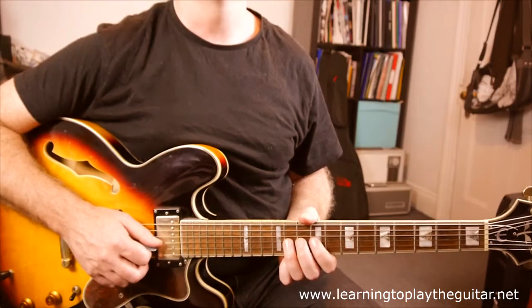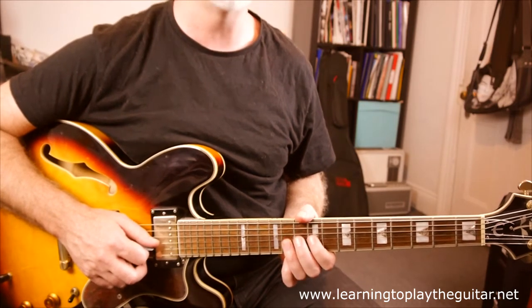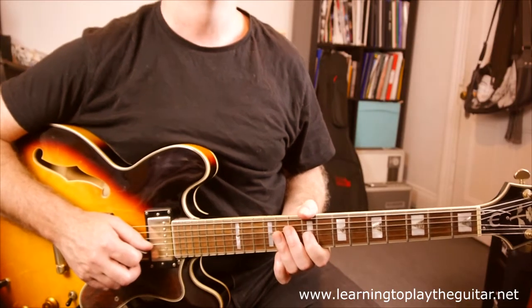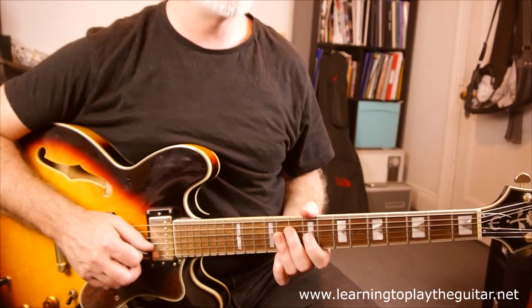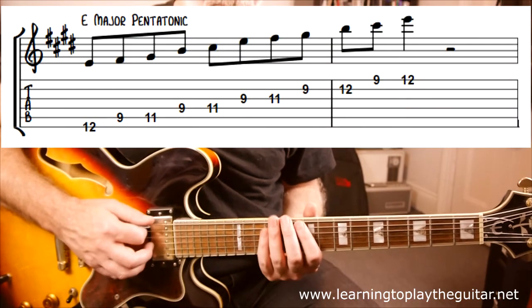So throughout the song, there's an electric guitar with a chorus effect added, giving it a slightly warbly sound like this, and so forth. And this electric guitar part is mucking around with the E major pentatonic scale, which is this thing.